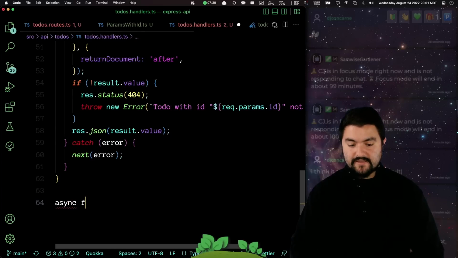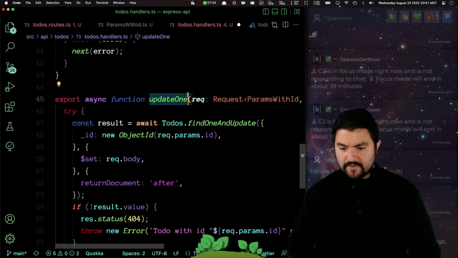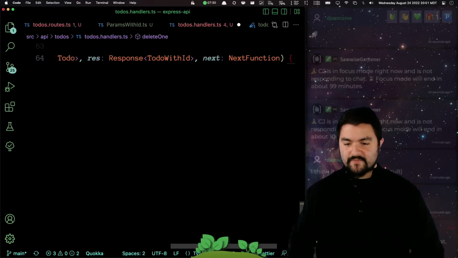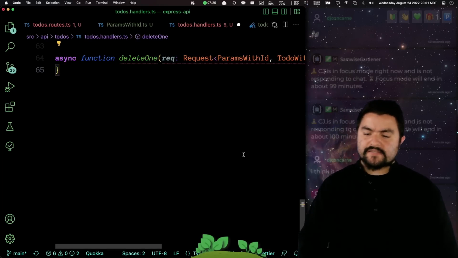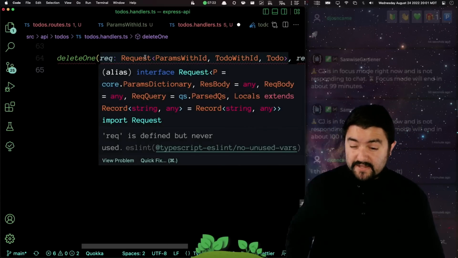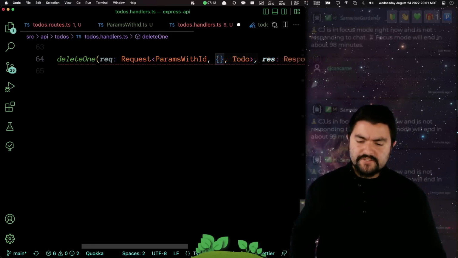So let's do it. We'll have our async function deleteOne. I'm just going to go ahead and copy this, and then we'll update it accordingly. So the incoming request does have an ID, so that's correct. The response body is actually going to be, I think, just an empty body.